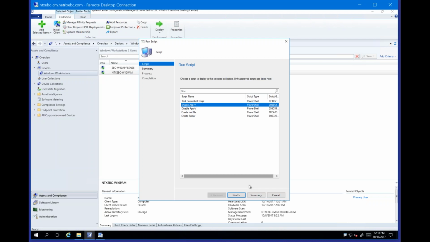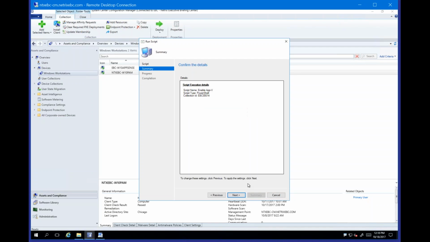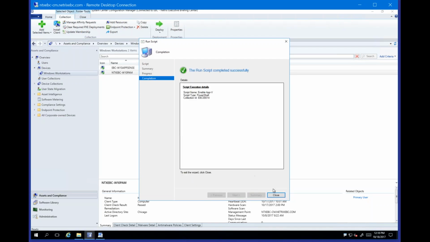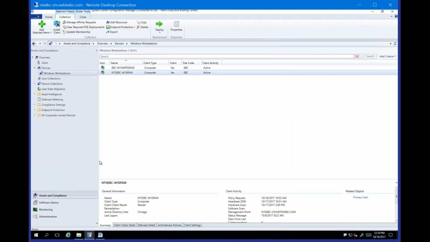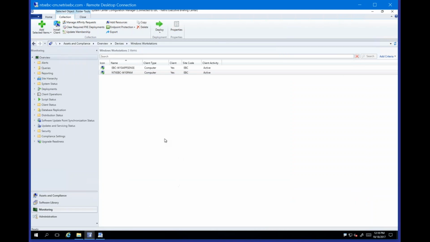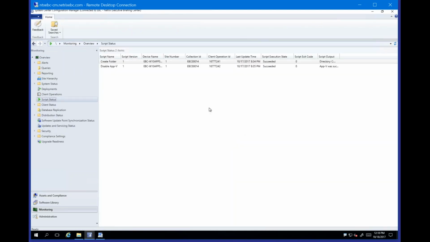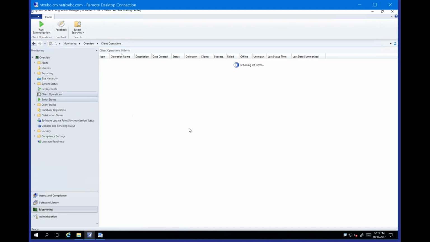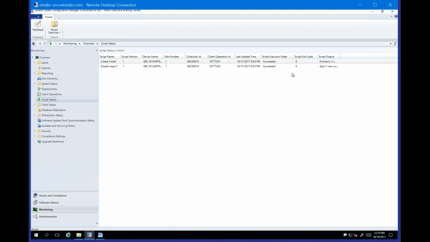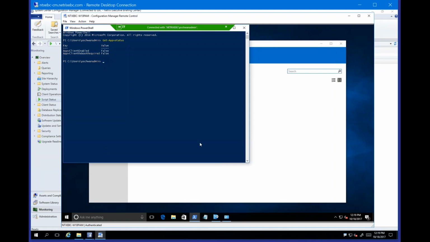We'll select the enable AppV script that we have, tell it to run, and then jump over to our monitoring and make sure that it's running. It may take a second. We'll wait on that for just a second here.